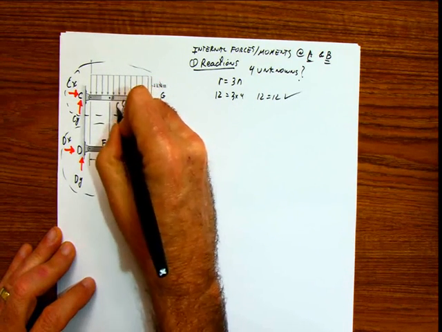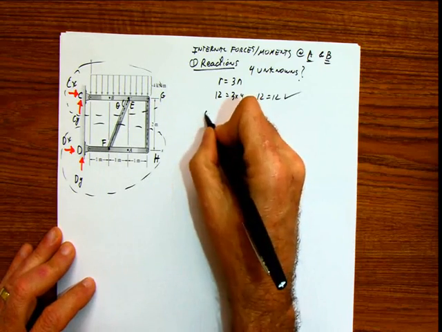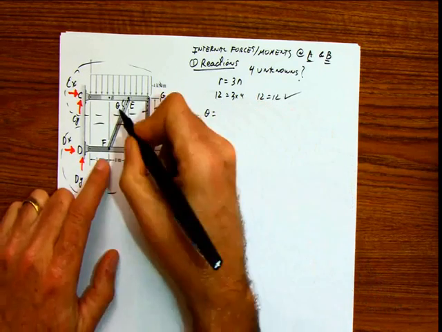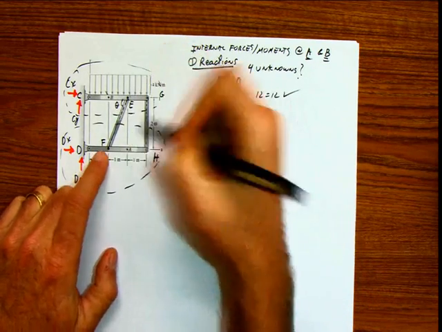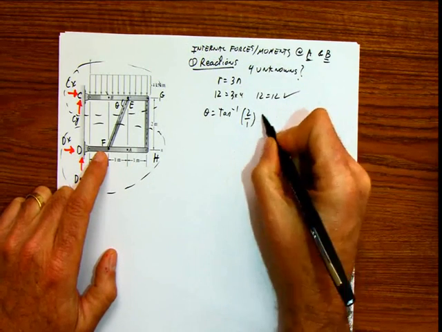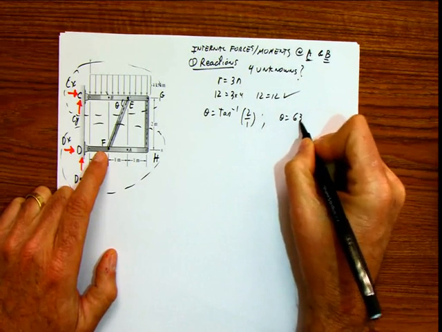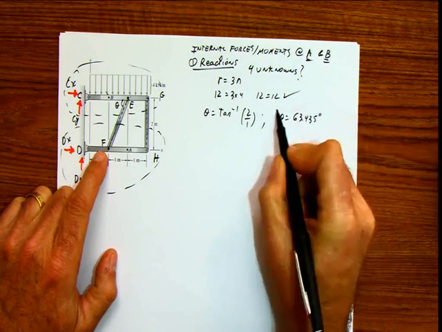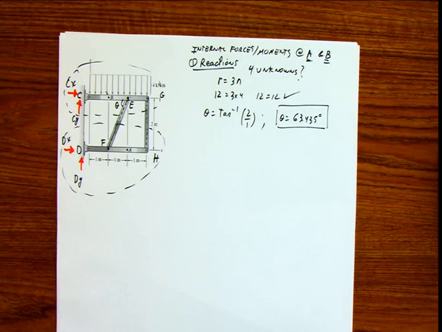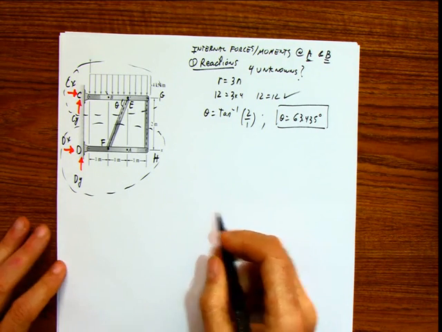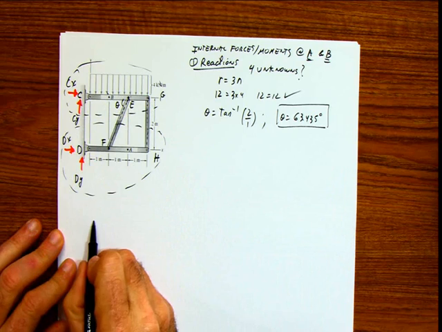First of all, I'm going to calculate that angle because I'm going to need it. That angle theta is going to be the inverse tangent of 2 divided by 1, which means theta is 63.435 degrees. I like to put decimals in the angles because, believe it or not, a small difference in the angles makes a big difference in the forces. Okay. So I'm going to copy this part, the top part first.